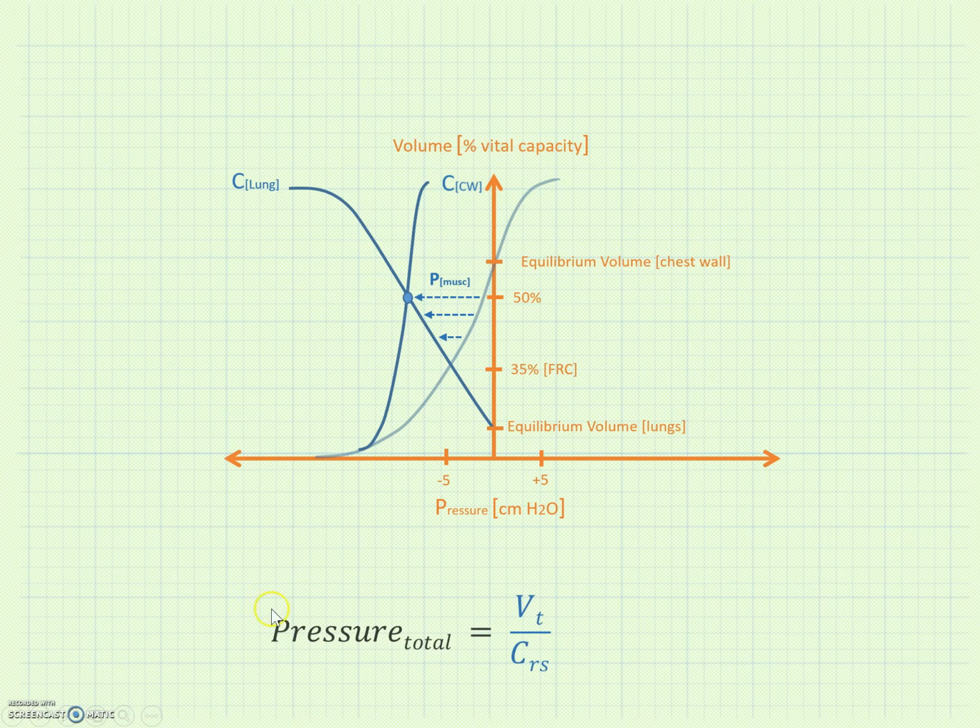And so we can see part of the equation of motion is the total pressure at a given point in time invested into the respiratory system is partly defined by the change in volume divided by the compliance of the respiratory system. Now you could sort of intuitively, or maybe less intuitively, see that the compliance of the respiratory system is essentially defined by the area between the chest wall compliance curve and the lung compliance curve. To the extent that one or both of the chest wall or the lung compliance curves splay downwards, down and to the right for the chest wall, down and to the left for the lung, and the area or the arrow between the two increases, that means that the compliance is decreased.